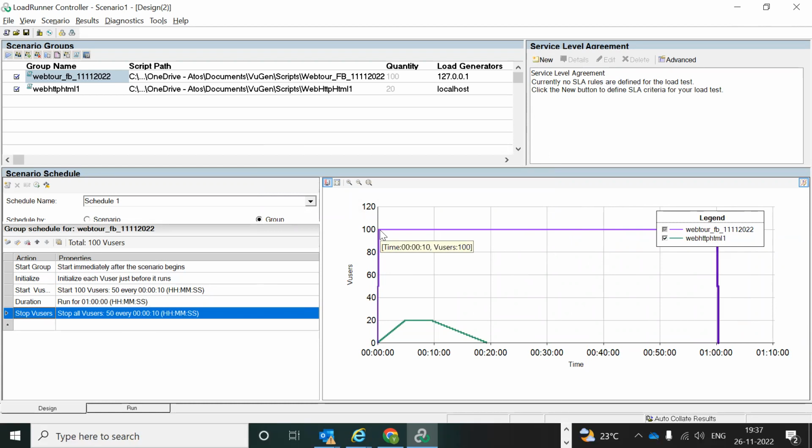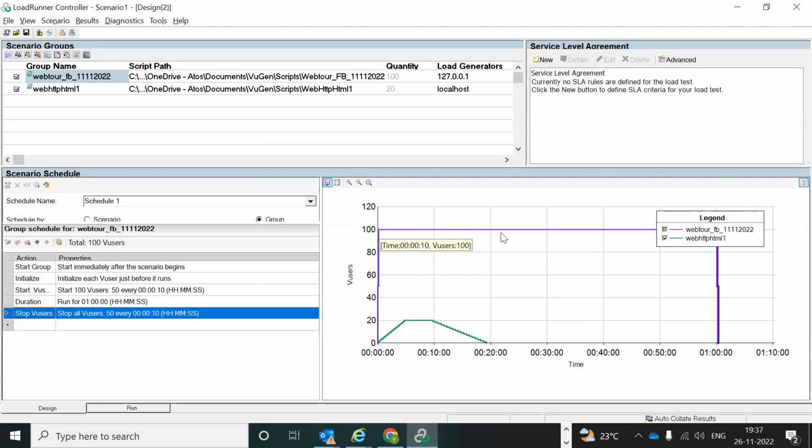Now you can observe total users, the ramp up will be this, and your test completes with this duration. So this we can call a ramp up. This we can call the steady state, nothing but the duration. What happens after ramp up? Login.